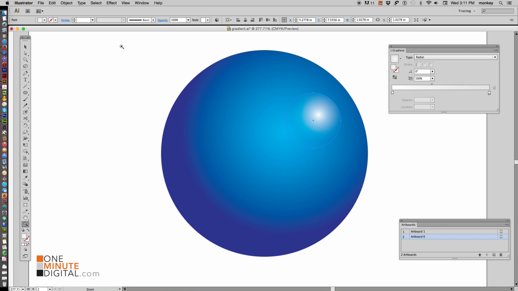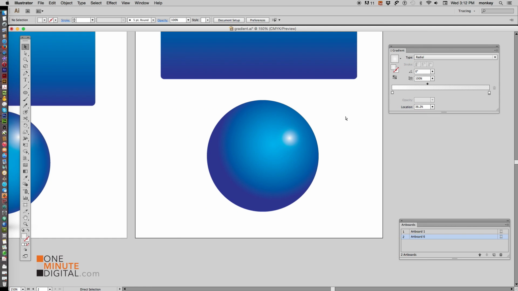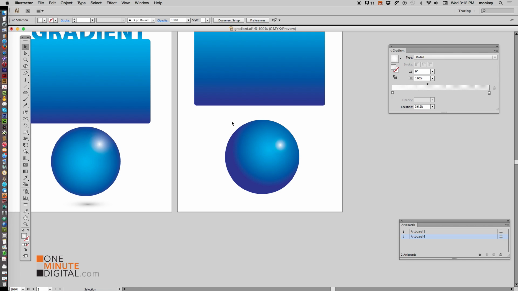If you get close to it, you can see this hard edge. We don't really want to see that. It looks like something else. It looks like a pimple on this sphere. So you just need to, again, bring that reflection back to the center and play with your sliders, and maybe have a little bit more nothingness showing. There we go. And it gives it just a little bit of a reflection. It looks like light is hitting it and shining and fading out as it gets to the other side there.